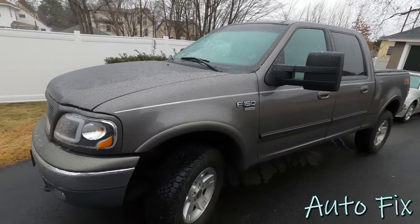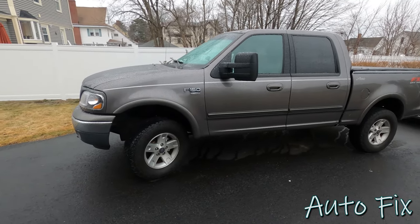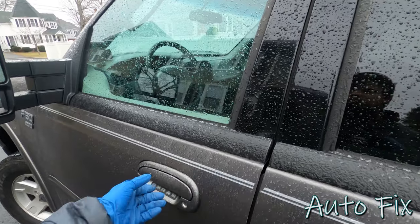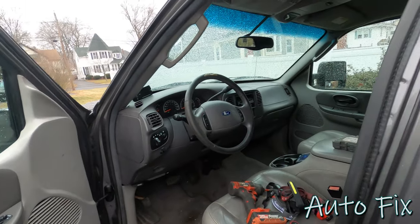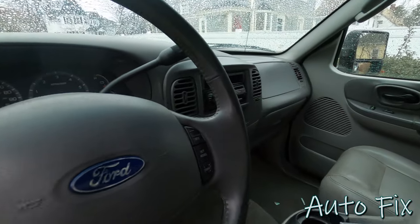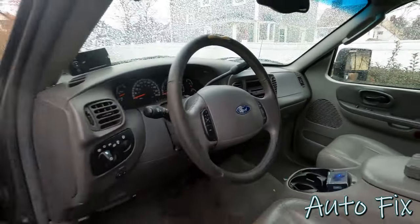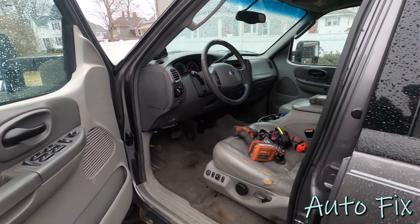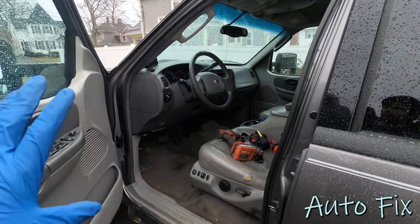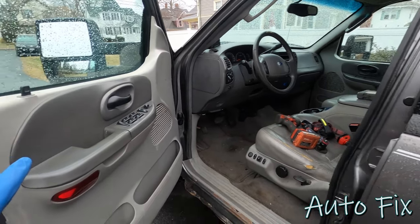So I was getting in to get to work yesterday, and I opened the door, and I wish I had footage of this, and I don't want to recreate it. I'll show you why in a second, but I opened the door and the first thing I see is the radio's on. So I said, okay, that's weird. I have the key in my hand. Then I noticed the HVAC is on, the blower motor's going. So I'm like, all right, why is the ignition on? I have the key in my hand. Now I'm going to recreate part of the situation for you, but I'm just going to talk about all the other symptoms. I don't want to leave the battery plugged in for too long.